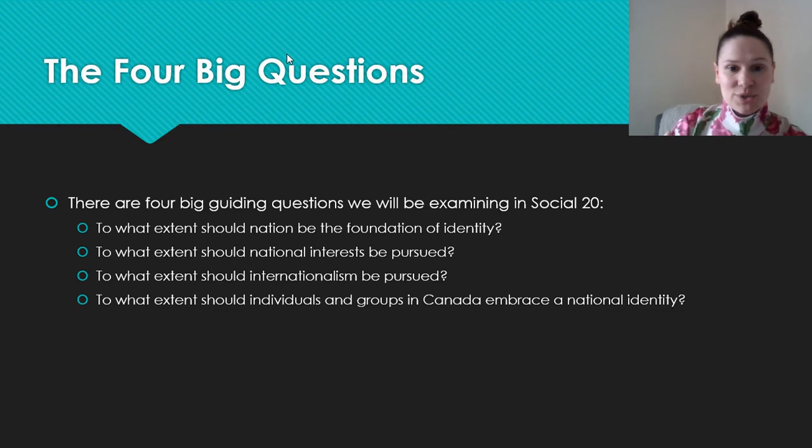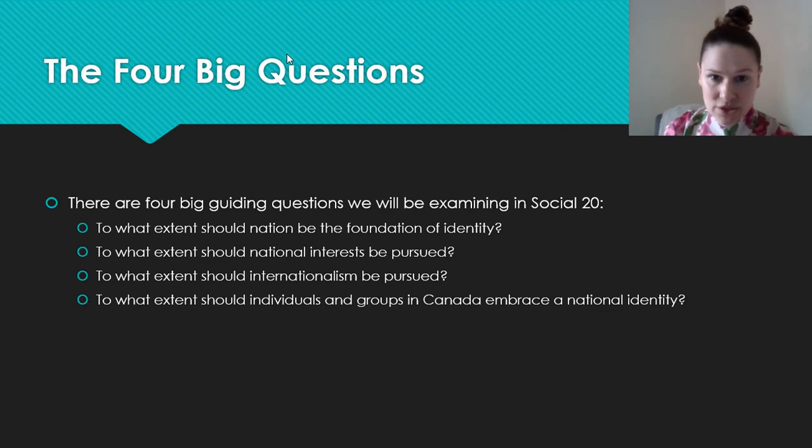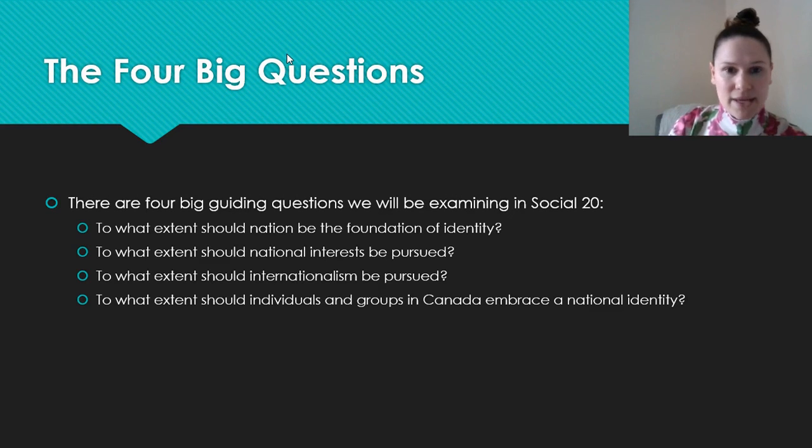And then we're going to start to explore in Unit 3, to what extent should internationalism be pursued, which is on the other side. Now we need to understand, how important is it that we work together as countries? Should we give up our sovereignty, which means our independence, to work with other countries? Or should we limit it and let everybody else figure themselves out? So what's the importance of that? And where's the limits? Where do we stop? And that's something that's really not clearly answered, and it's something that we need to explore. The last unit is really focused on Canada's national identity. So we're going to look at things that are very specific to Canadian nationalism. So those are your 4 big units this course.